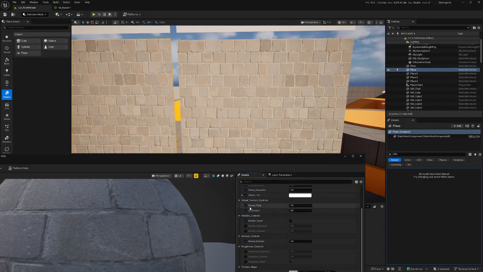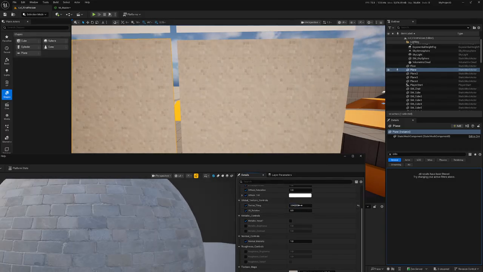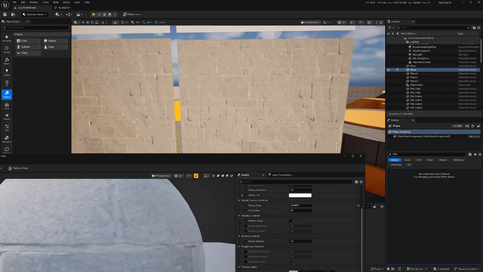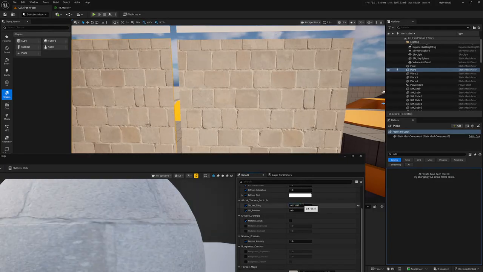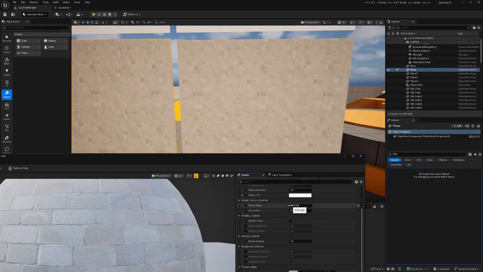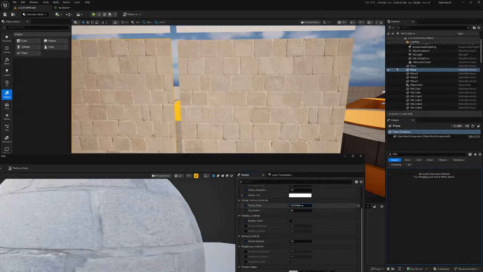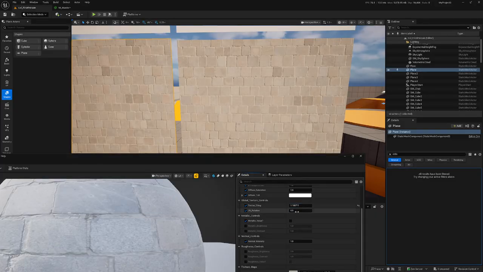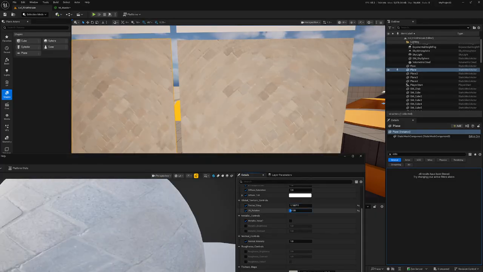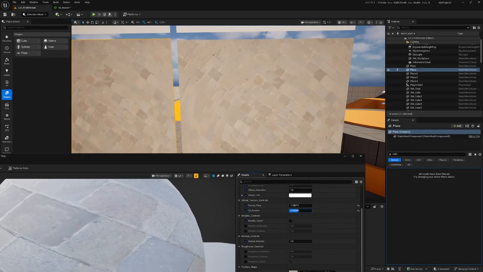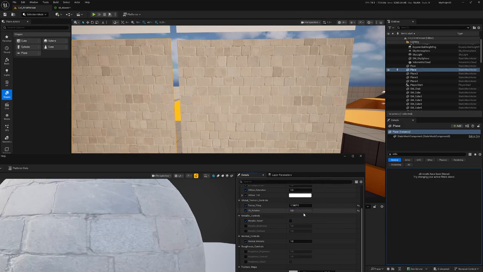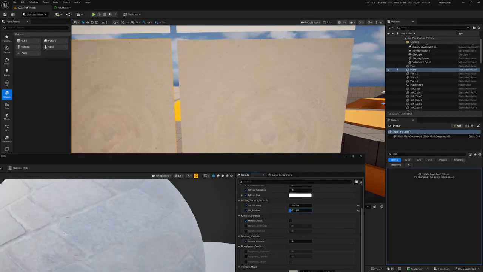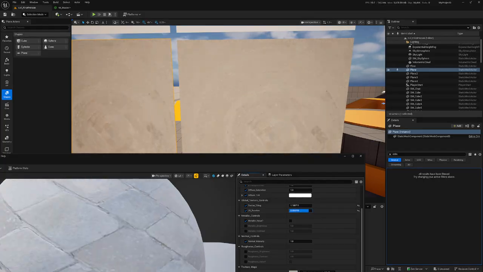Here, what we can do is control the tiling. You can see I'm making my texture smaller or bigger. Is that clear? So this is the tiling, and now this is the rotation. I can rotate my texture, and you can see the values. The maximum value I have here is 1, because I set the max to 1 in the master material.